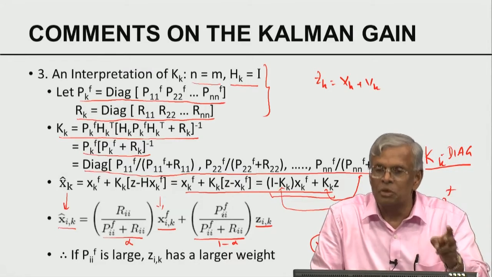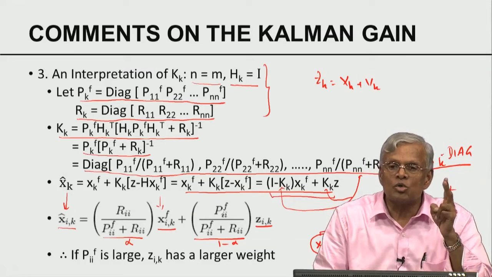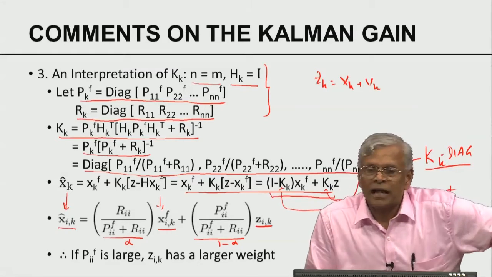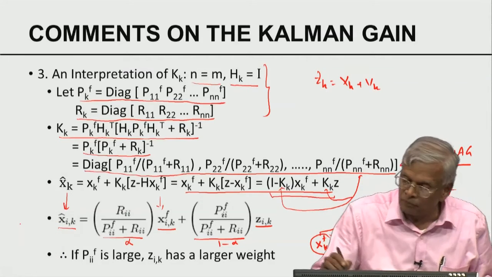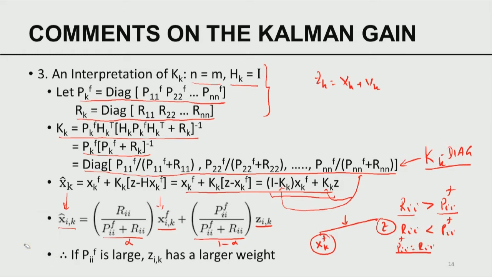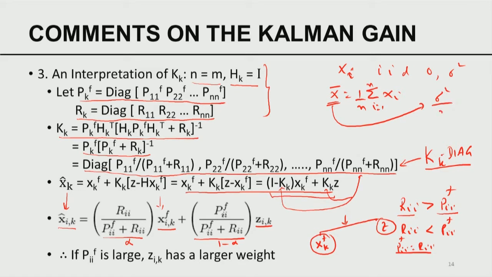Data assimilation tries to provide a linear combination whose variance is less than what goes in. And that should not be new to any one of us who have done anything in probability theory. For example, in probability theory, we have the following result. We have already seen that earlier. If xi are iid random variables with zero mean and variance sigma square, and I compute x bar as the summation of xi, i equal to 1 to n, divided by n, x bar is also random, but the variance of this is sigma square over n.